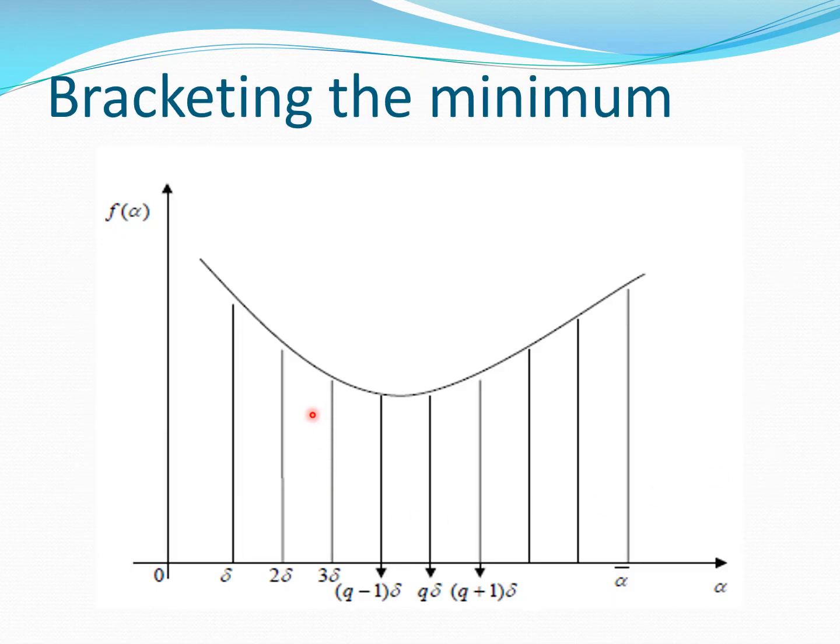So essentially this is known as bracketing of the minimum point in one-dimensional search, that we keep going like this and then we have found a point here where the function was decreasing, and then lo and behold it has started to increase. So essentially this is the point where we bracket the minimum, and therefore from this enormous set which we had, we have bracketed the minimum down to these 3 points.